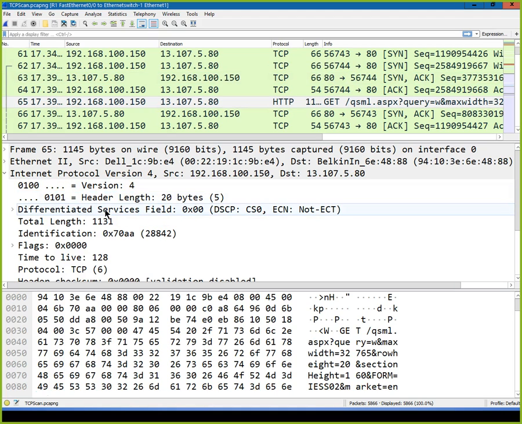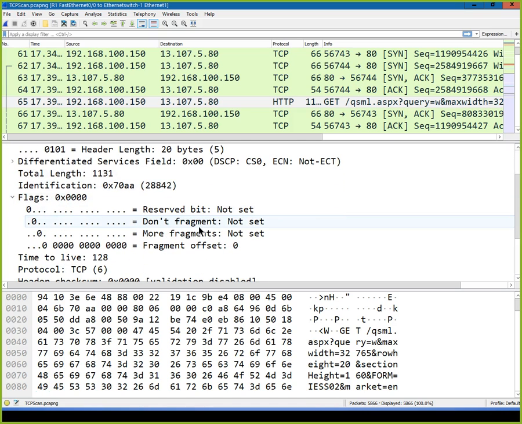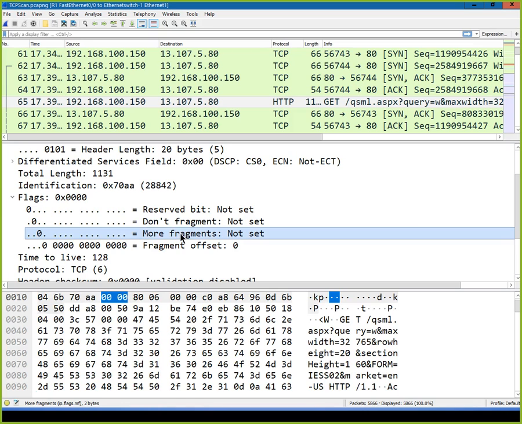It has fragmentation attacks. So what we have here are flags, and it says we have more fragments, and the fragment offset. It doesn't say this is the last fragment. So the insecurity here is that a hacker could insert fragments into the transmission and add information to that particular connection.